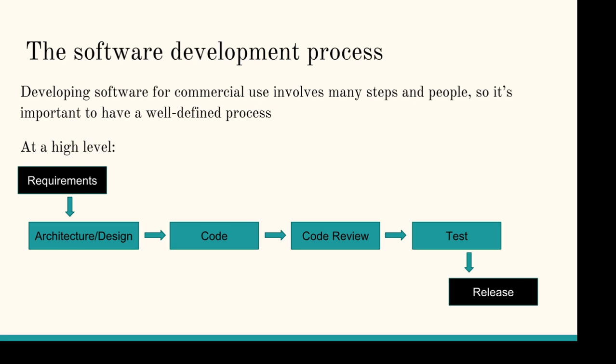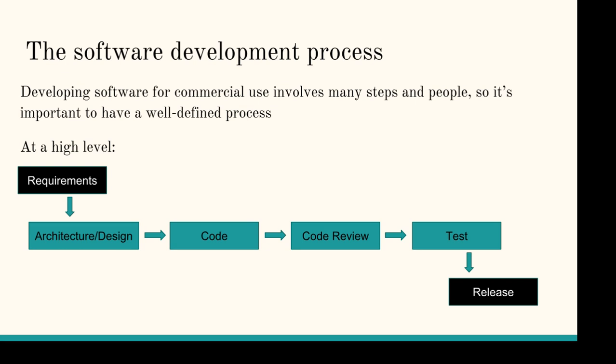So at a really high level, we get requirements from our client and our stakeholders. Stakeholders could include the people that are going to pay for our software, the stockholders in our company, the managers, the project managers, the people in control of resources in the company. All of these different stakeholders will contribute to the requirements, because the customer can want what they want, but we're going to have a fixed amount of money and people to get the job done. So the people who know how much money there is and how it should be used are also stakeholders that contribute to the requirements. Okay? So we get requirements.